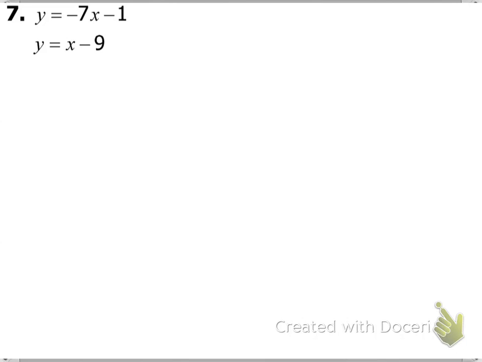Okay, what did step 2 tell me to do? Step 2 says substitute the resulting equation from step 1 into the other equation for that variable. Very good. I'm substituting my result from step 1 into the other equation. So Kyle, what did you tell me to do now? Substitute y with x minus 9. Very good. In this case, I've got y that equals x minus 9, right? Equals means they're the same. That means I can substitute them for each other. They're interchangeable. So in my other equation, I can replace this y with what? X minus 9.